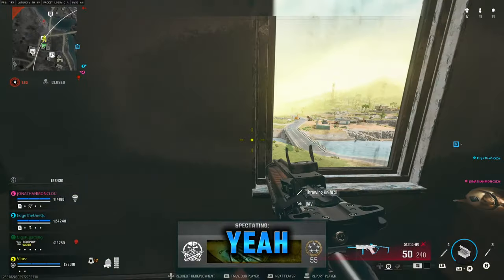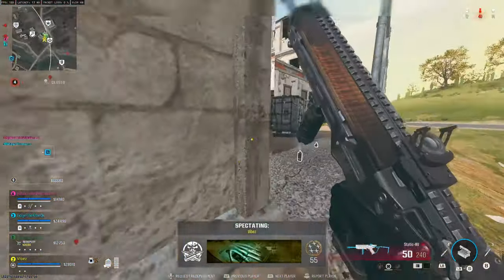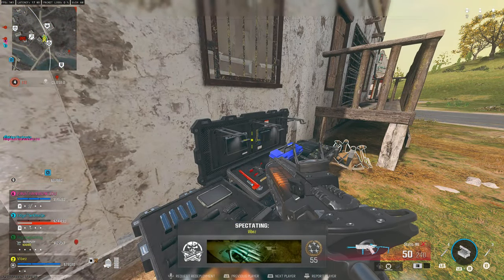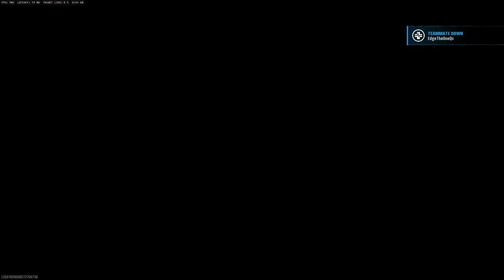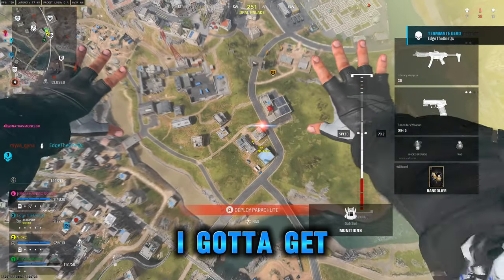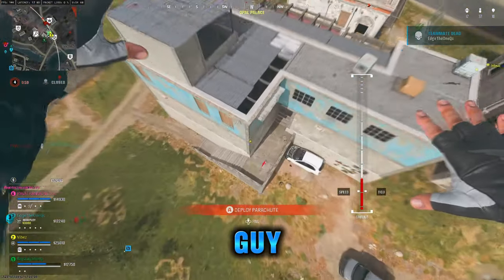Are you good? Yeah. Let's get you back. You killed all three dudes? So you going crazy. Yeah. Oh, teammate is that. He gotta wait. He gotta wait. I gotta get it. I'm about to get egged. Come on, pull up at this guy.